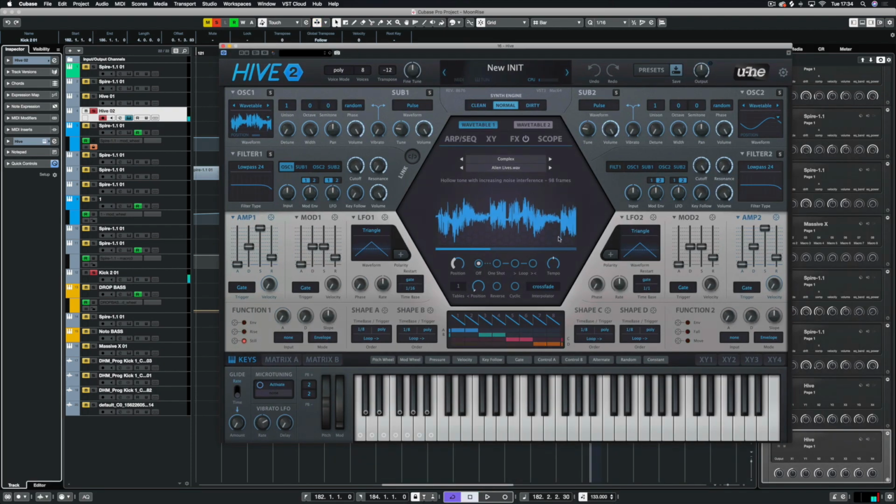Okay, so I'm not liking the sound. It's got a little bit too much top end on it. So we're just going to go through to the second one in this one, which is Bit Crush Sweep. That sounds quite nice for a low sub bass, but we're not doing sub basses. Okay, I'm thinking this sounds okay.